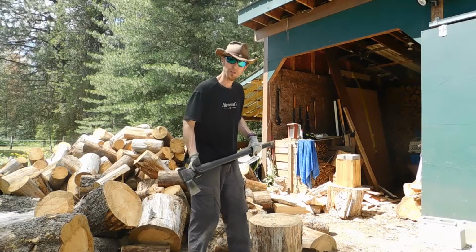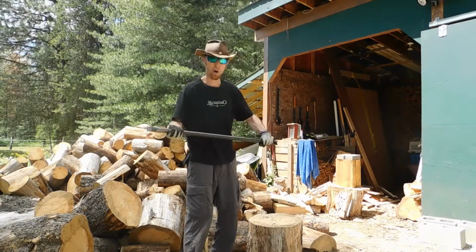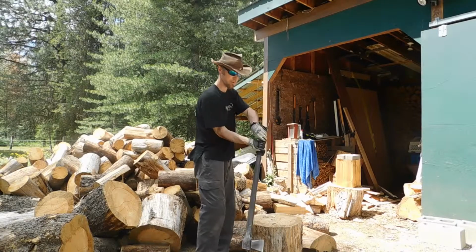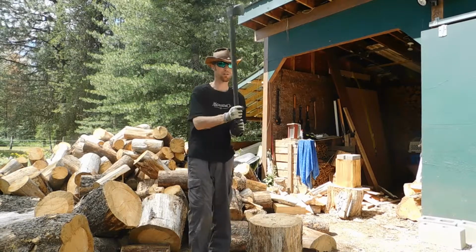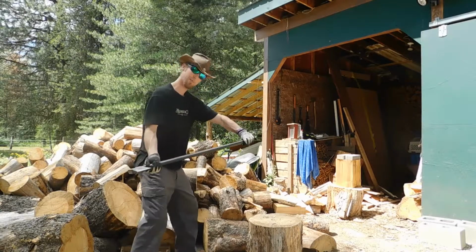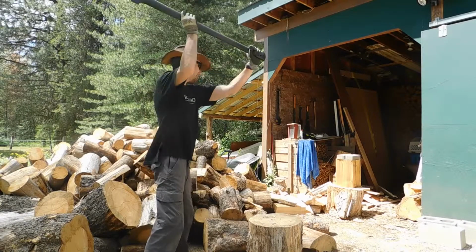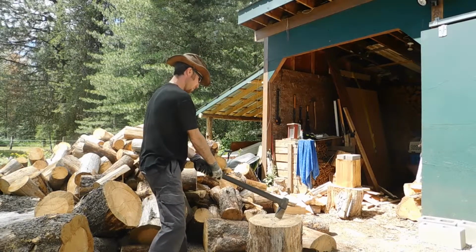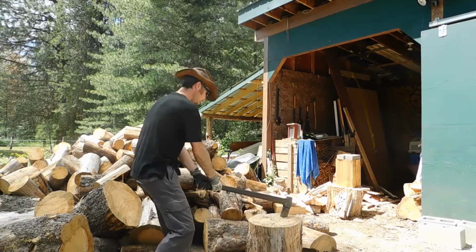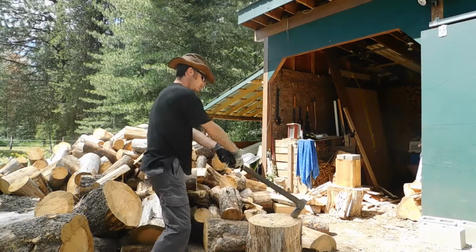So here's how I like to swing my axe. I will start in a wide position, but by the end of the swing, when the axe is hitting the block, it's going to be in a closed position, both hands down at the end. So I'm going to start wide. Again, my legs will be a little bit wide apart in case there's a deflection. I'm going to come up, over, down. And I'm not really holding on too tight with my top hand. I use it more to guide and to provide some force.